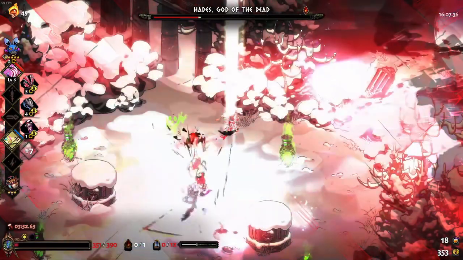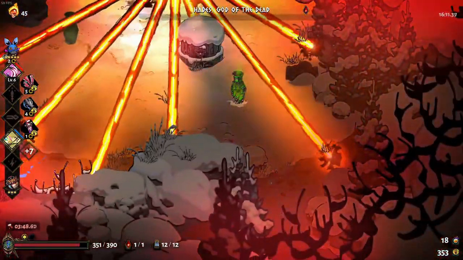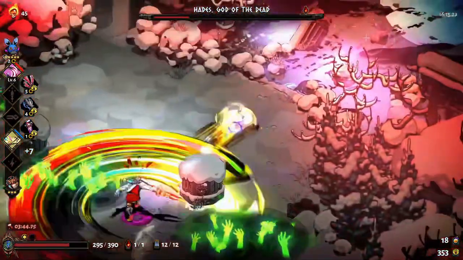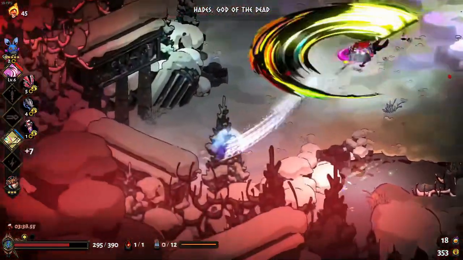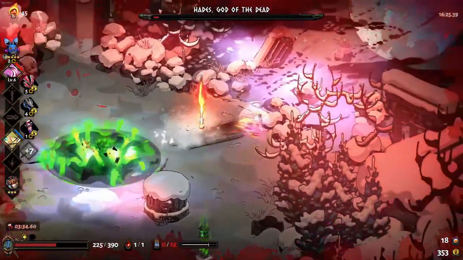I take the hit there, but that's almost the best time to take that hit, since I had low health anyway, so the fact that it was 150 doesn't really matter. Losing the Stubborn there is fine, because we're almost done with this phase.